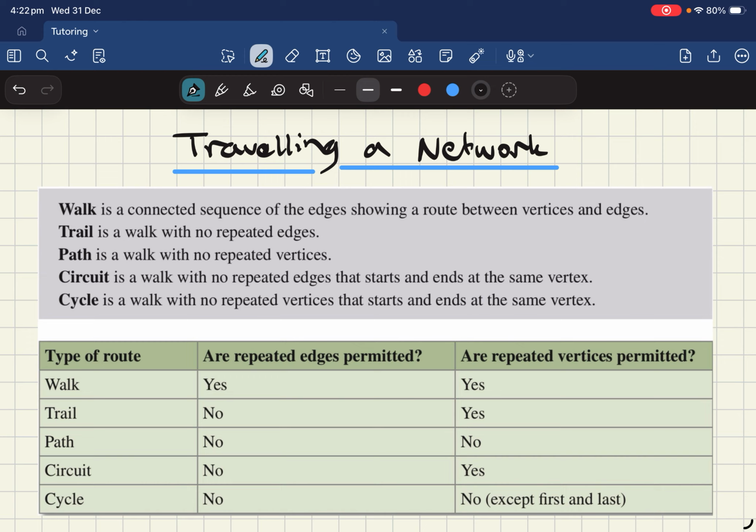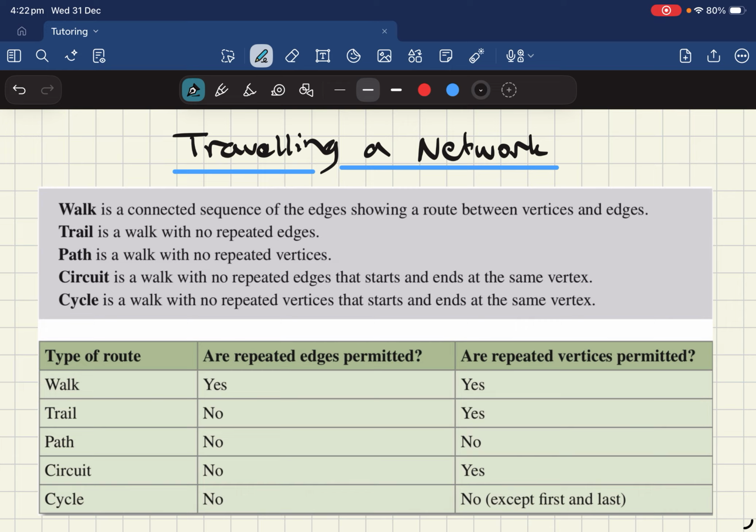Now, a walk is a connected sequence of edges. Okay, so it means going between the different vertices along the edges, showing some route between vertices and edges. Now, a walk is the most broad way we can travel a network diagram. Think about this when you go for a walk anywhere, you're not limited by anything, right?